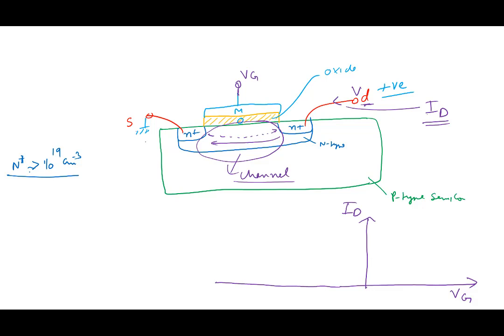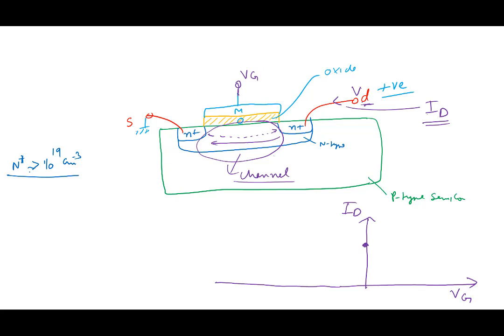You know, the analogy of maybe a water with a source and a drain and a channel connecting the source and the drain. So there's a channel here, a channel full of electrons because it's N-type. This source, drain, N-type, full of electrons. So there is a current. If you apply a voltage, there would be some current flowing at zero gate voltage.